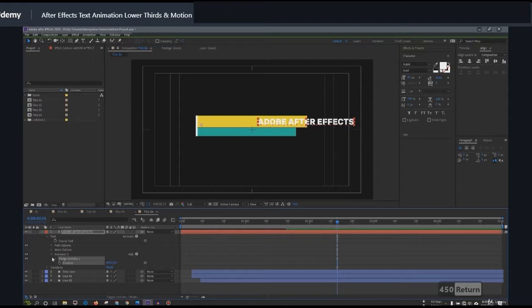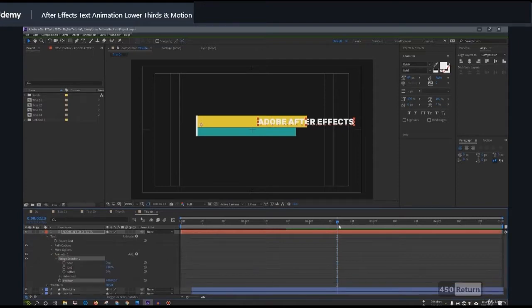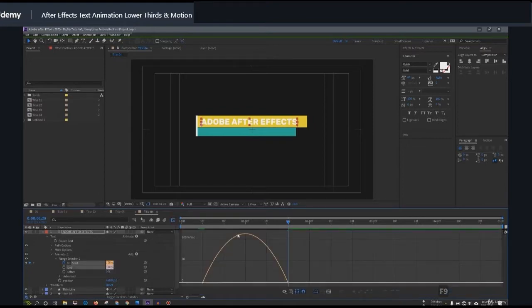And now open this range selector, come back to 10 frame and create a keyframe with a start value, and now move it to 1 second straight frame and make the start value 100. And now select these 2 keyframes, press F9 and open the graph editor and do some adjustment in here.